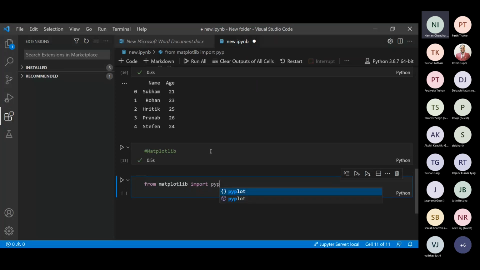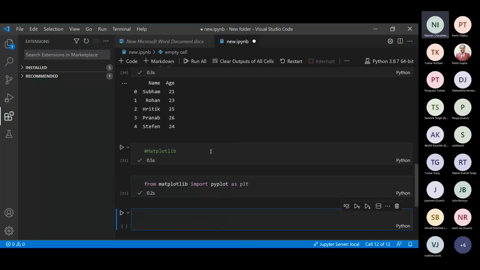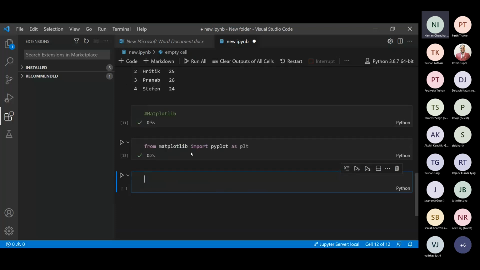What is pyplot? It's the Python plotting function that you can get from Matplotlib, as plt. I hope you understand this time. From Matplotlib, what I imported is pyplot as plt. The variable here is plt, right?